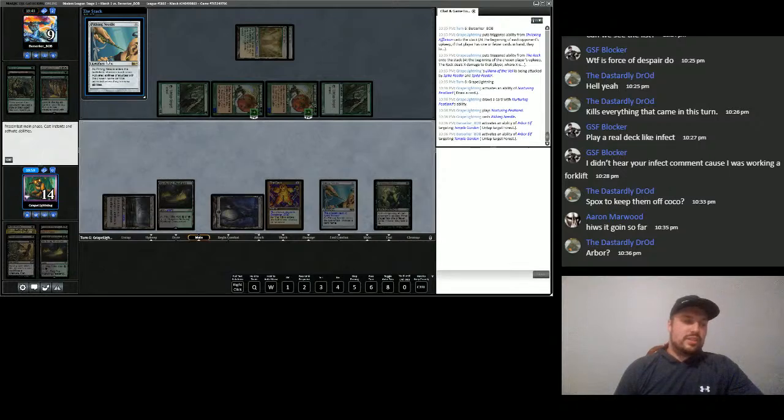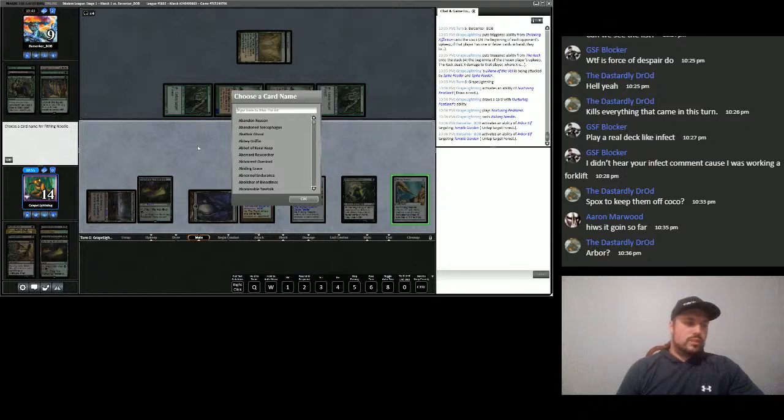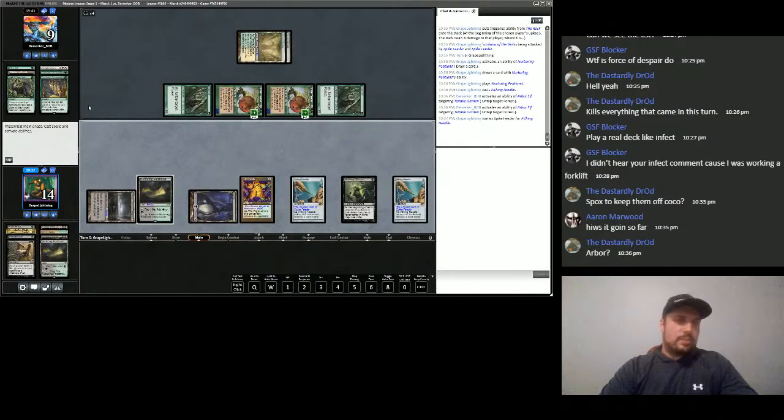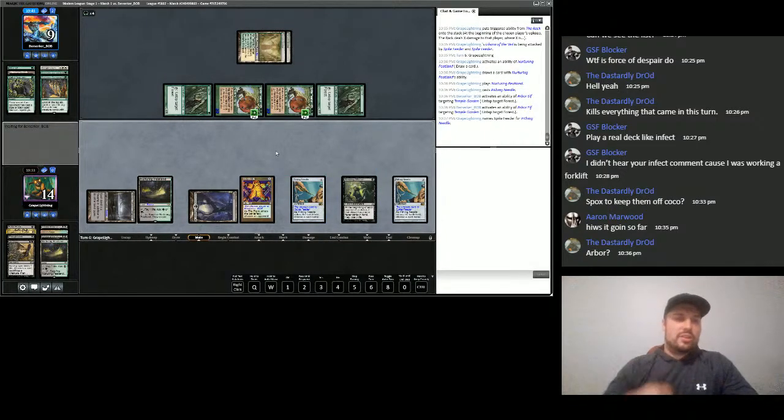So if I name Walking Ballista here, Arbor, I'm not sure. Oh, they're just making sure I don't. Yeah, they're making sure I don't name Arbor Elf. You're right. I think we still name Spike Feeder though, and that's just because, like I said, there's the world where they hit Skyclave Apparition off this Coco and go Skyclave Heliod and take the one on Spike Feeder. They win the game on the spot.